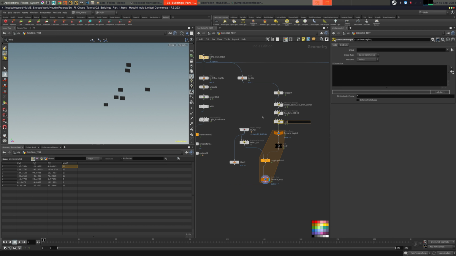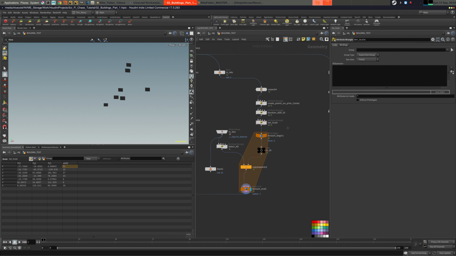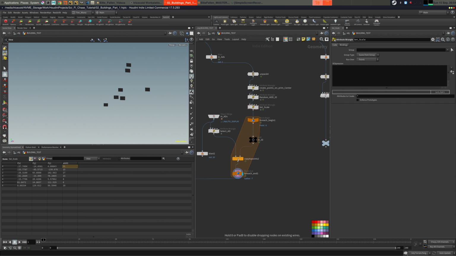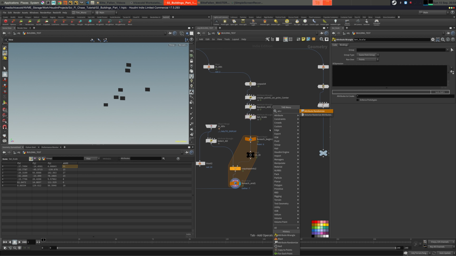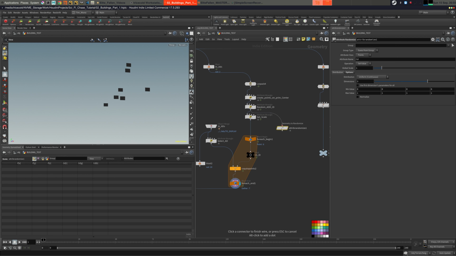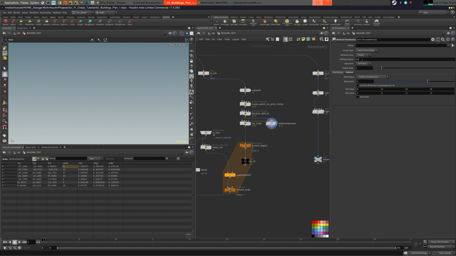Let's go set scale. Well, this attribute randomize was working quite well, so I would like to actually just find out why it's not working right now, because I've used that in the past quite many times, so I must be doing something wrong, guys.